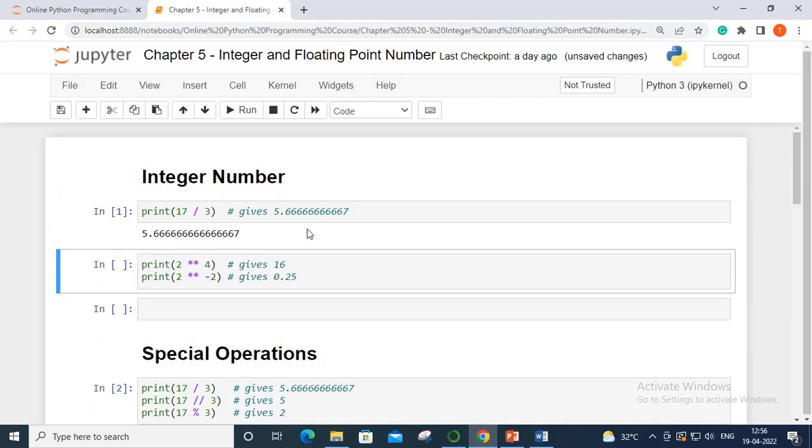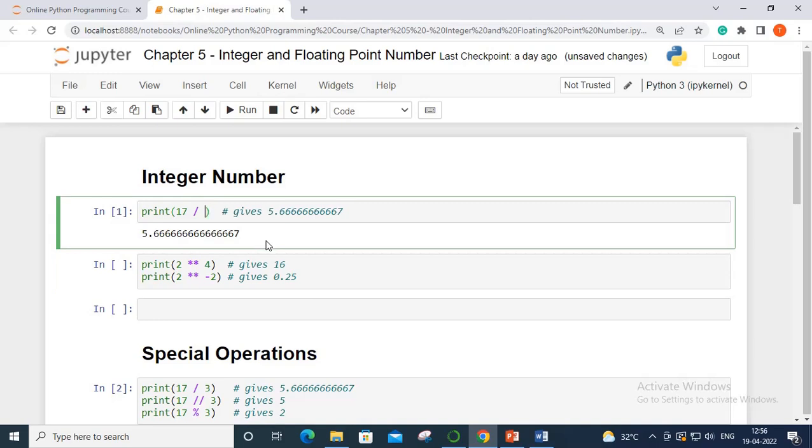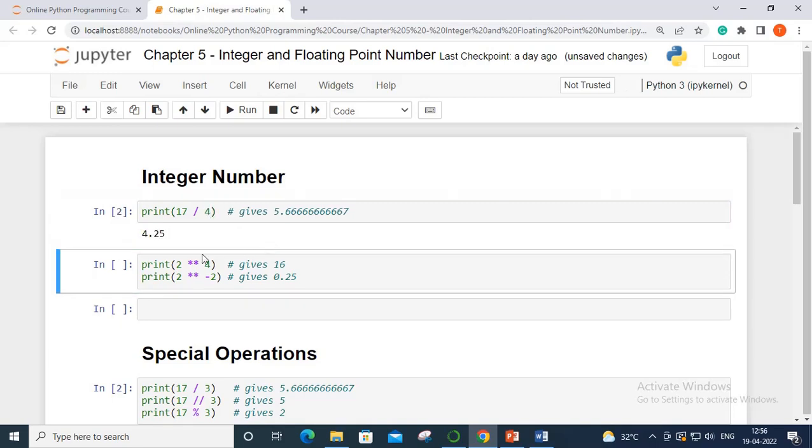When you perform division, you will get a value like 5.666, which is a floating point, so it has converted into floating point here. Similarly, let us imagine that I want to make it as 4, so I'm going to get 4.25. Whenever you perform division using integers, it always gives the value as a floating point.